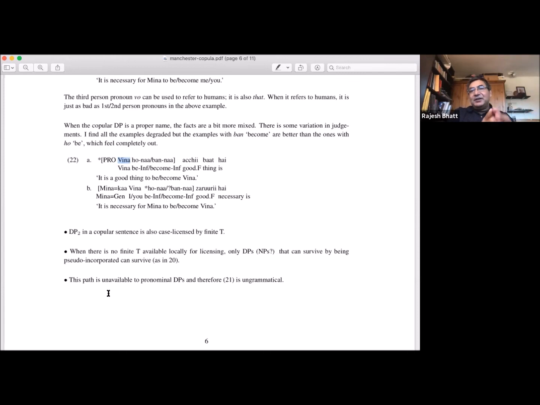And as it happens, the DP2 in an assumed identity sentence, the second DP, is always an individual. It's always you, me, him, Tina. So that's the space of things, and those are the kinds of things that need to be licensed. Those are the kinds of things which in Hindi, if you were to put them in the direct object position, would always require more stuff. They would never be happy as direct objects. So that's the idea.